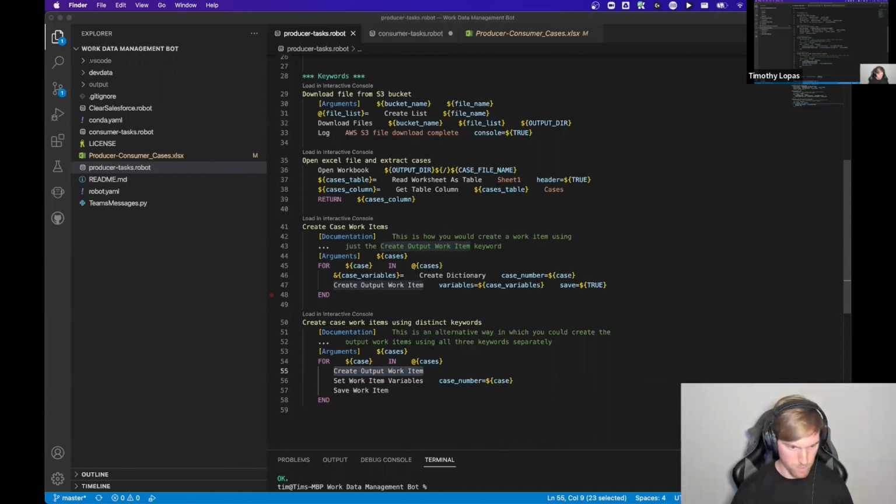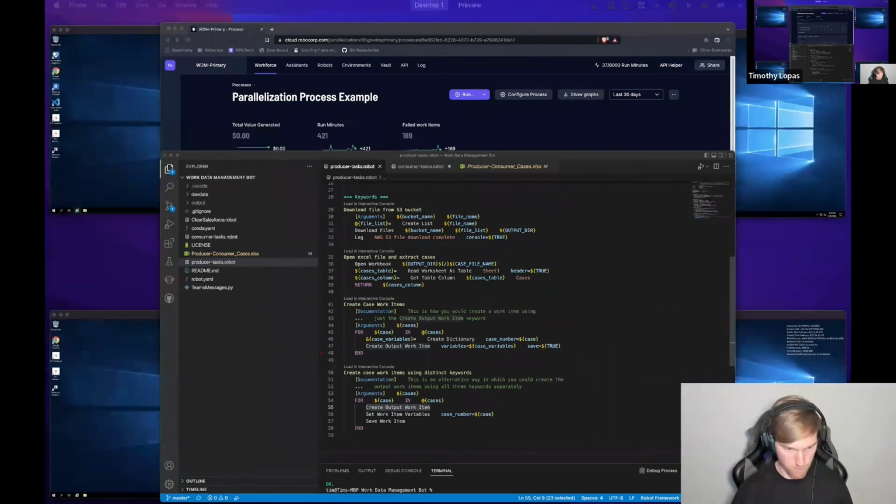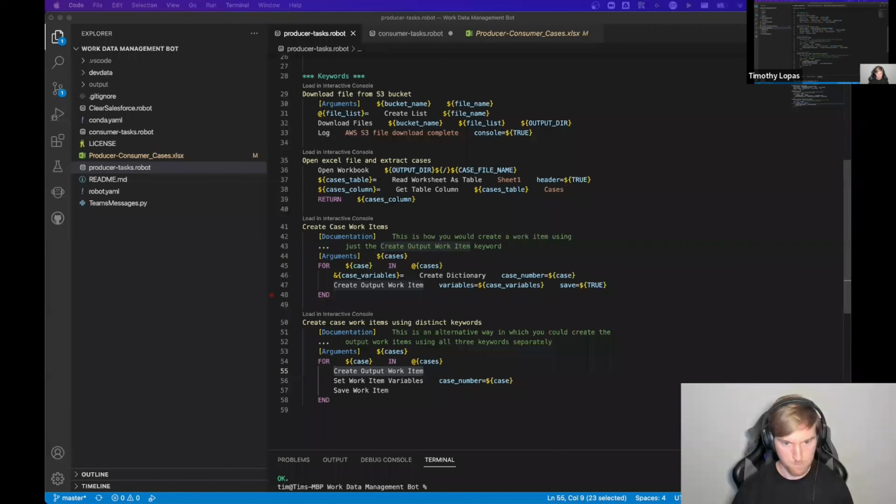Let's try to bring up something. We'll try to open up another file here. I think there might be a misunderstanding in the nomenclature here. The producer, typically you only have one producer that's going to read something and create all the items for the consumer. And the consumer aspect of it is we can only do 100 at this time. I think that's what he was talking about because he says the 100 work items you commented on earlier. So explain that one a little bit more, once again, Tim.